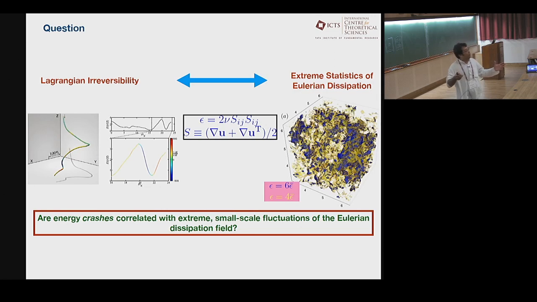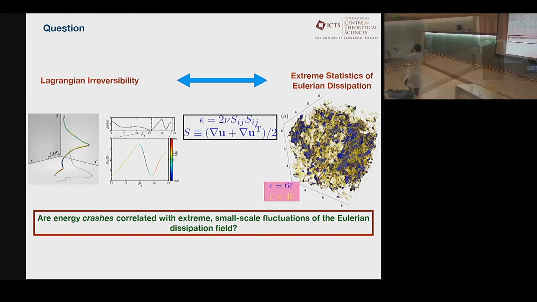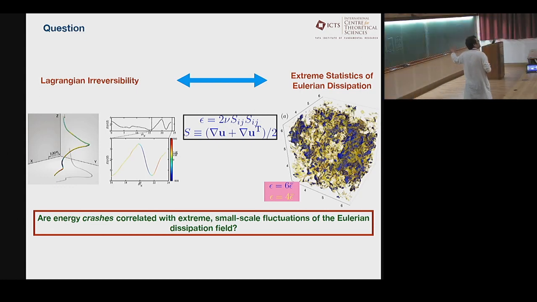Essentially, if you take a fluid and you measure the energy dissipation rate at every point in that fluid, and you draw contours, then epsilon bar is the mean dissipation rate. You have regions in yellow which are 4 times the mean rate. In purple, it's 6 times the mean rate. So you have these extremely localized regions where there is an anomalously high amount of dissipation happening locally.